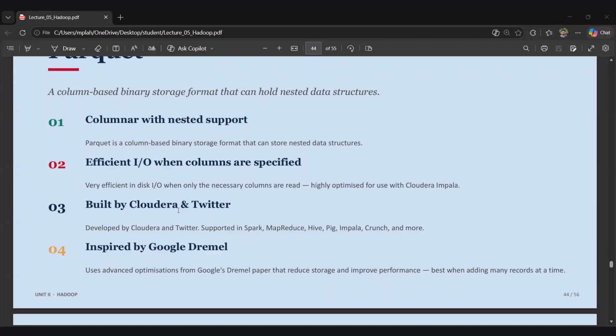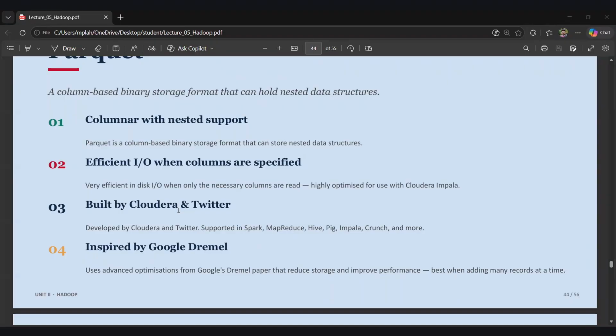Most analytical queries do two things. One is they touch a small subset of columns, and they perform aggregations and filters. Both of these benefit massively from column storage. Reading fewer columns means fewer IO operations.